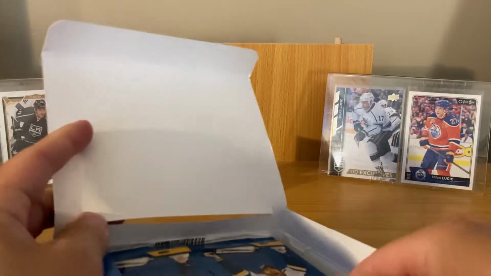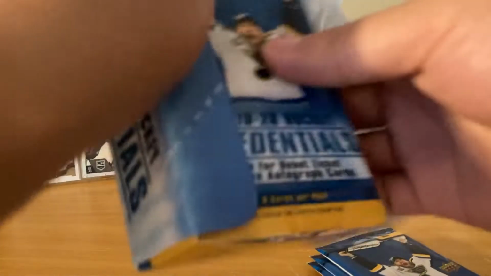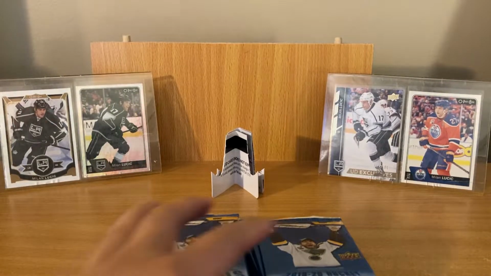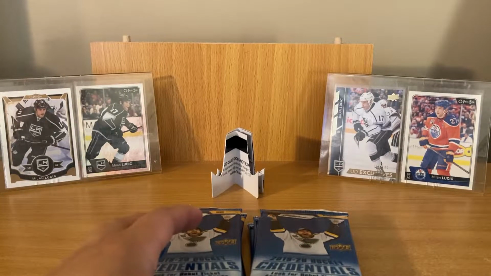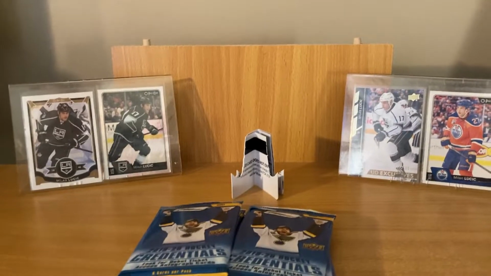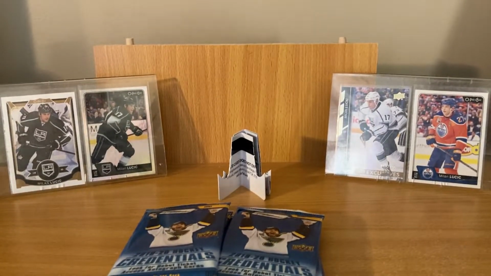The steel wheel cards are kind of cool. I don't think those are auto though. I think the best you can get is a number to 50 or something, and gold numbering out of them. So yeah, let's get into it here.